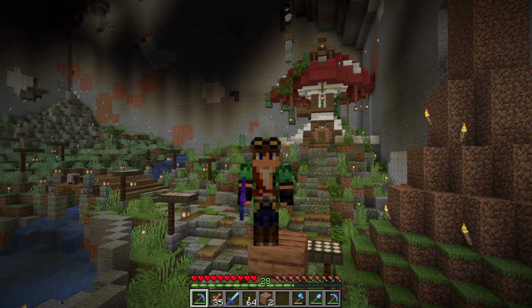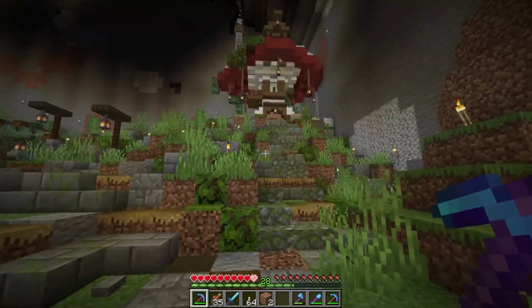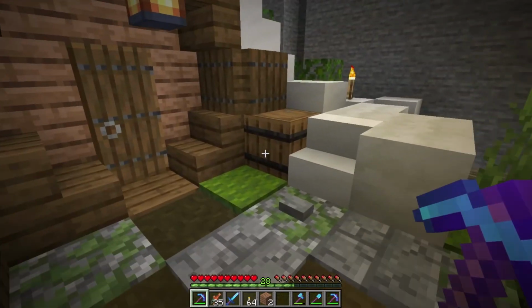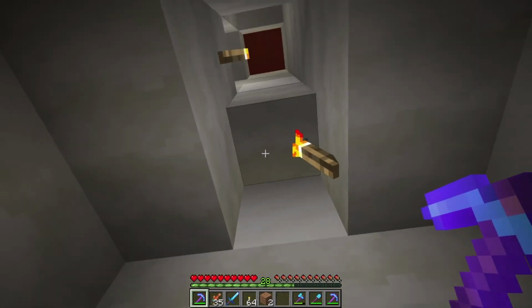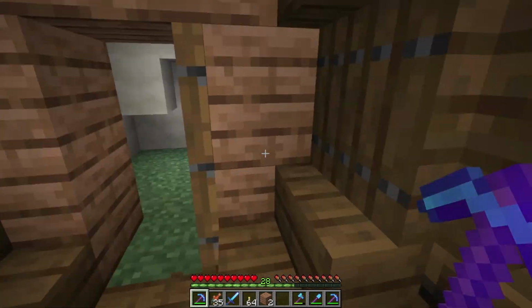A fisherman villager because there's going to be a pond here, and he has a couple barrels right outside of his house so that he'll turn into a fisherman. And we might do a little bit of his interior today. We're going to come in here and have a ladder that goes up inside the top of the mushroom. Don't worry, we're not going to lock him up there.